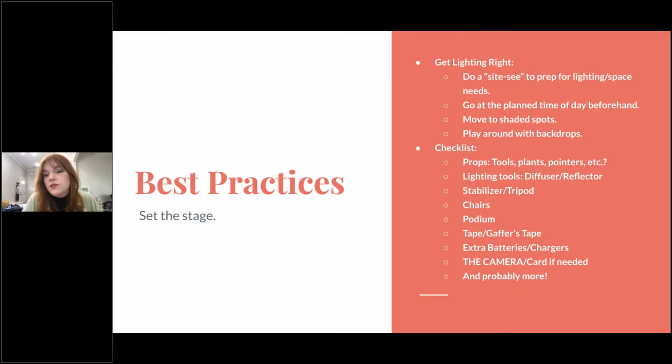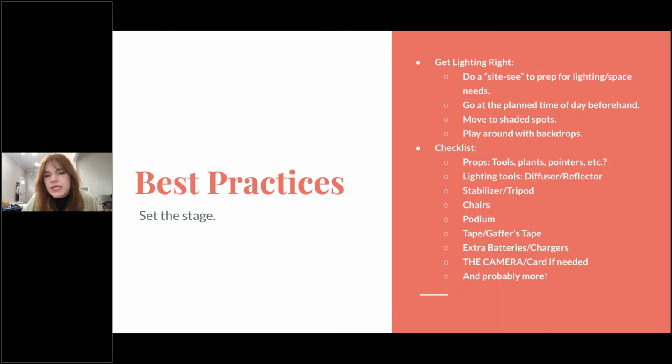Make sure to bring your stabilizer or your tripod, and make sure that if you get a stabilizer that it is charged and ready to go, because you can drain that battery quickly. I think the Osmo has a better battery life than the other ones that I've used, but still it should last the entirety of the shoot, provided you've prepped the night before. Anytime I have a shoot, I put on my to-do list, get my camera bag ready. And I don't care if I've only done one shoot since the last time I totally charged everything. I'm going to put everything on the charger, because you never want to be without.